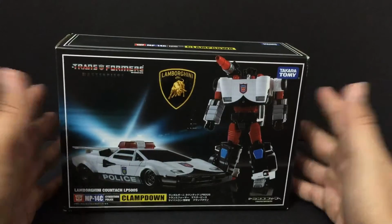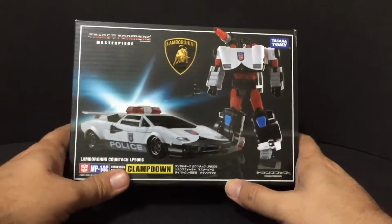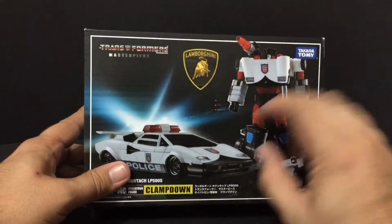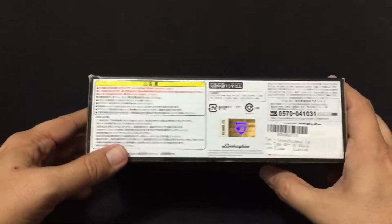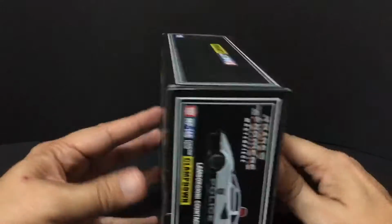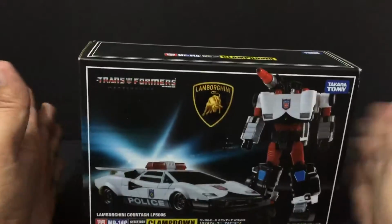So now I have another version of Lambor on my shelf, and it has the nice Lamborghini logo and the little official sticker, and see, tag here, and then it says Transformers Masterpiece, and on the bottom, of course, warning, I just showed you that. And then there's the police car on the side, and of course, that's it.